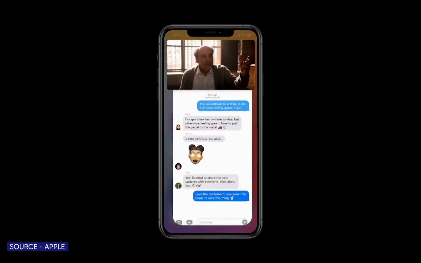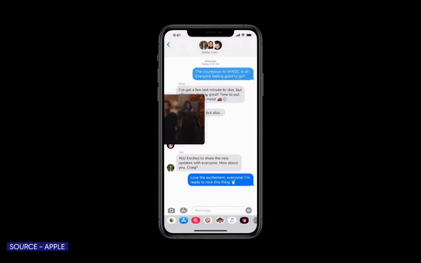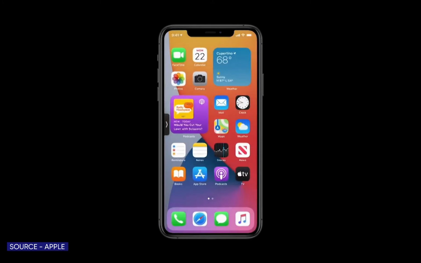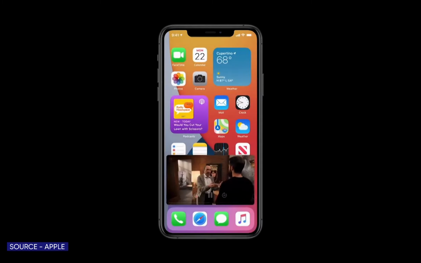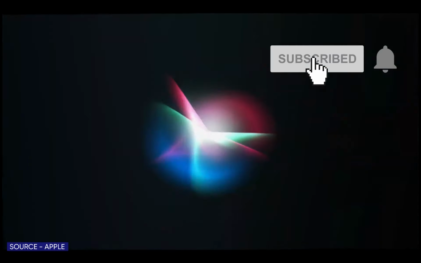And as I move between applications, it stays with me. And what's cool is I can also swipe it to the side. I can bring it back out if I want. And I have controls to get back to full screen playback, or I can just tap the X to close it. Another iconic experience that's getting a major update is Siri.